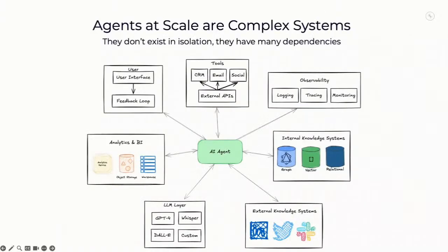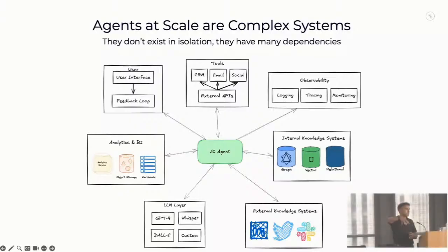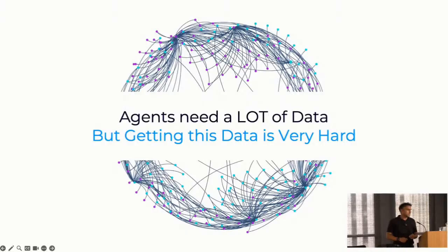Now, agents just don't work on one ecosystem. Very quickly, it's going to be an extremely complex world. Agents need data from external systems, from your internal databases, from logs, from tables, or from other agents. Now, if you go into an enterprise and try to have your agentic applications or this entire ecosystem work effectively, you will find very quickly that the data in a certain enterprise is very hard to get. It's a lot of data, huge complexity, and there is no easy way to mine this effectively to make sure your agents are smart. Why is that happening?